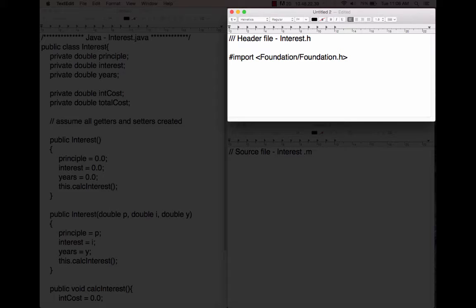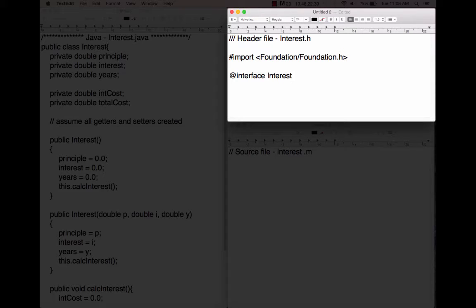Now our next step is to start defining the object, but from the header file's perspective. We're going to define the object in terms of what's in it, the structure of the object. So we're going to say @interface, and this object is called interest.